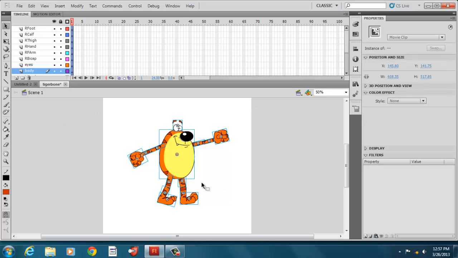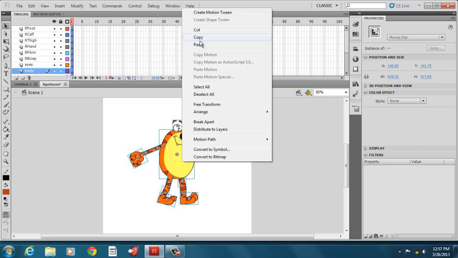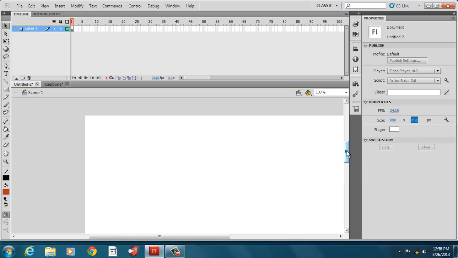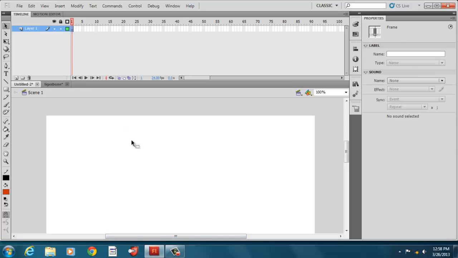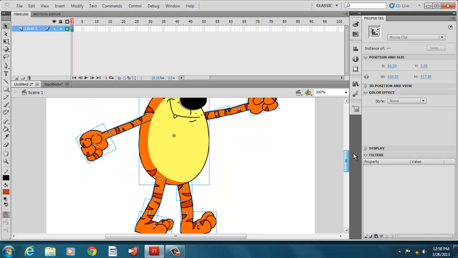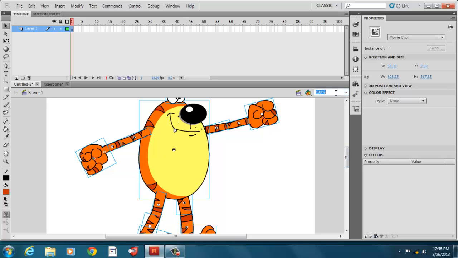Select everything, copy, and then we're going to come over to our new ActionScript 3.0 stage, and let's increase the stage size to 800 by 800. And we will paste our tiger right there, 50%.